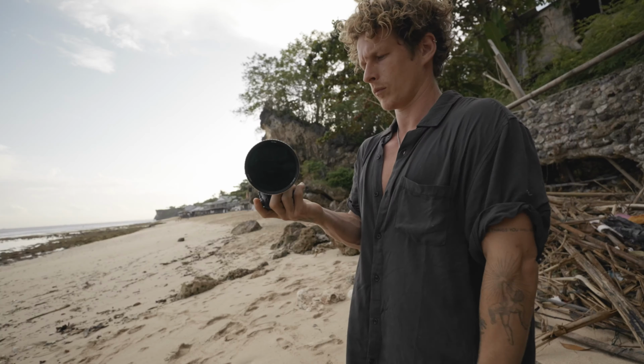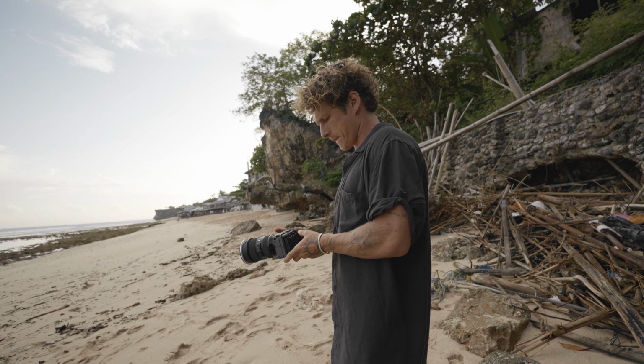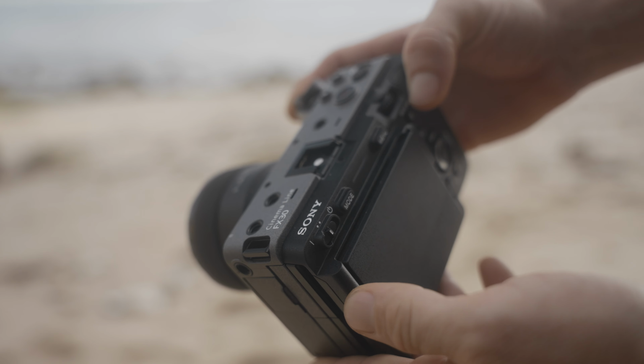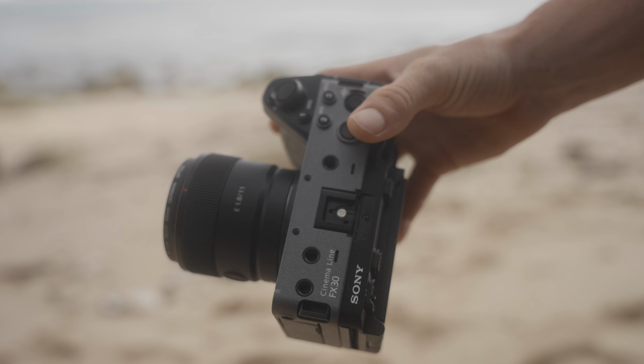So let's smash out a couple others. There's no uncompressed raw photo capabilities on this. There's also no continuous drive modes for photos, but you shouldn't be buying this camera if you want to take photos on it. This is a cinema line camera. If you want to get photos, I mean, you don't even have a viewfinder on here. So I don't feel like those are huge drawbacks, maybe a little annoying. It's not a photography camera, it's a cinema camera.